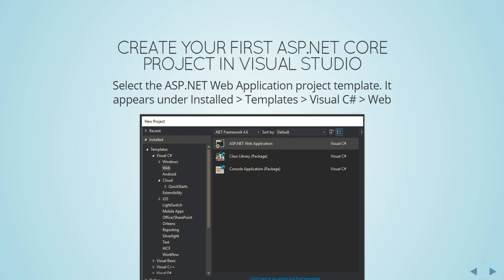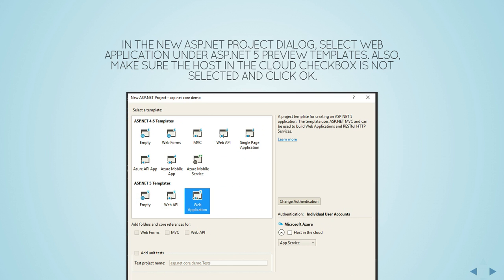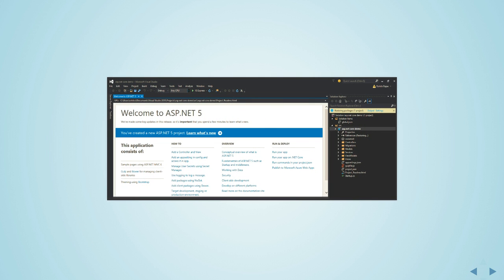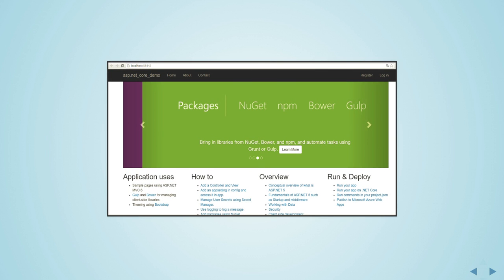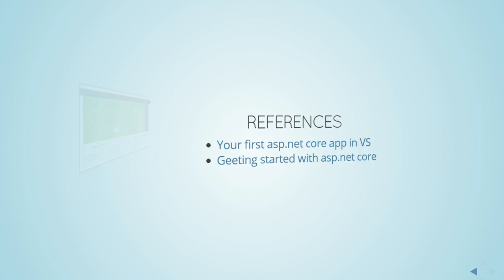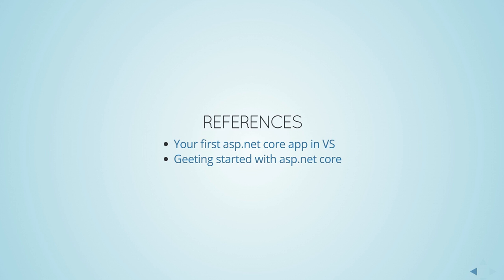So going back to our slide, we have done this using the new project system, and we've selected Web Application, and we got the MVC, and here's what we get in our Visual Studio. Then you just go to the debug menu and start debugging, and you have your application, and we got our first ASP.NET Core MVC app running. I've given the references in the video, so please do check or download the tools, and get started with developing your first application in Visual Studio.